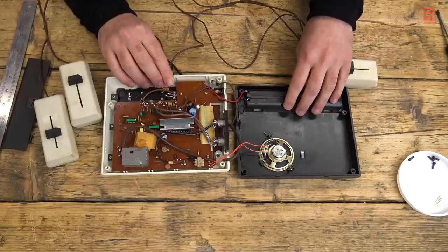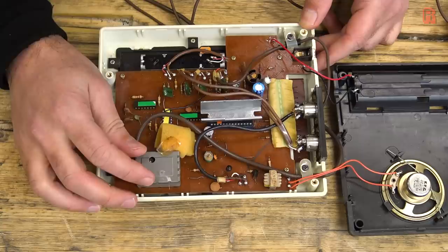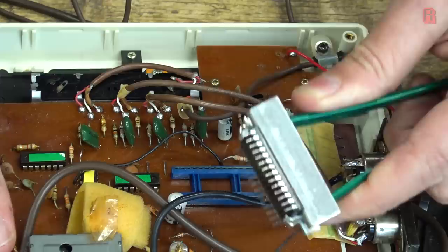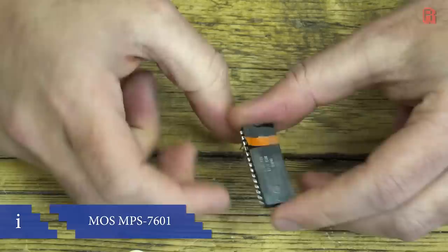Once it's carefully opened up, you can see inside that there's actually very little going on. There's a familiar RF modulator in a shielded box, and all of our components are on this side of the PCB, with traces on the underside. One chip stands out at the centre of the board with a heatsink sat atop it. Rather kindly it's socketed — and sockets cost money — so that's an interesting addition. If we take the chip out and prise the heatsink off, we can see it's labelled MPS 7601. This is the heart of the Commodore TV game.